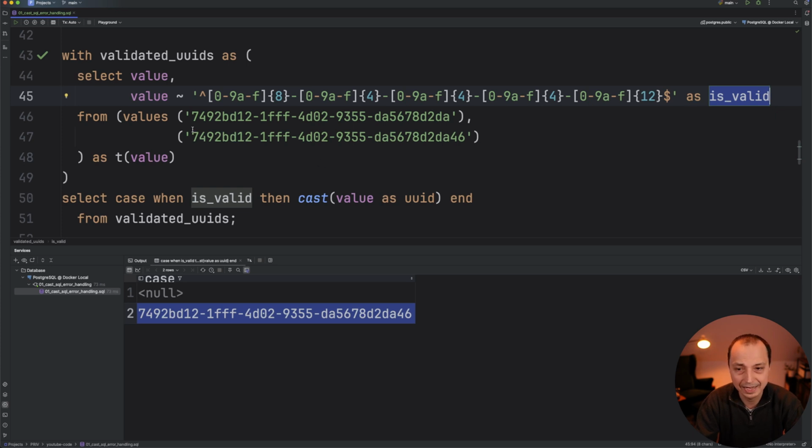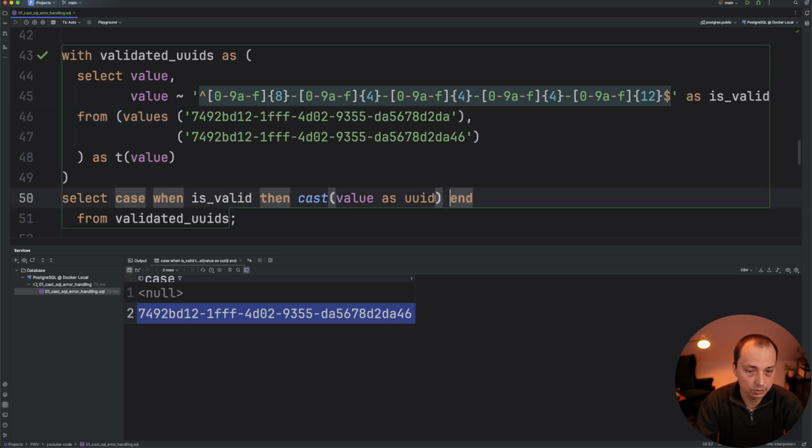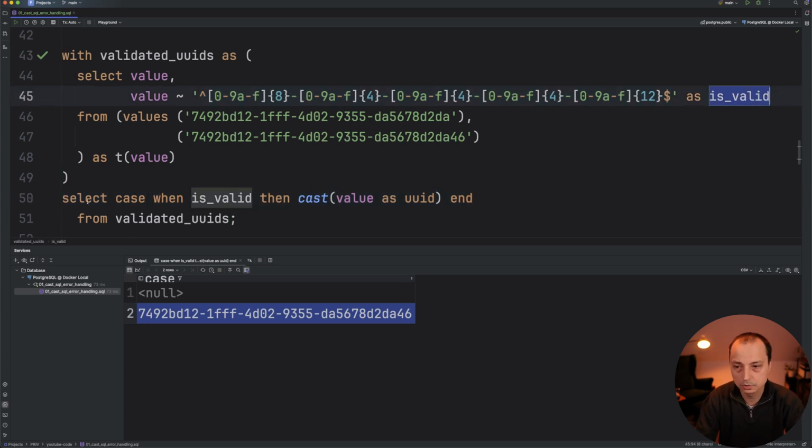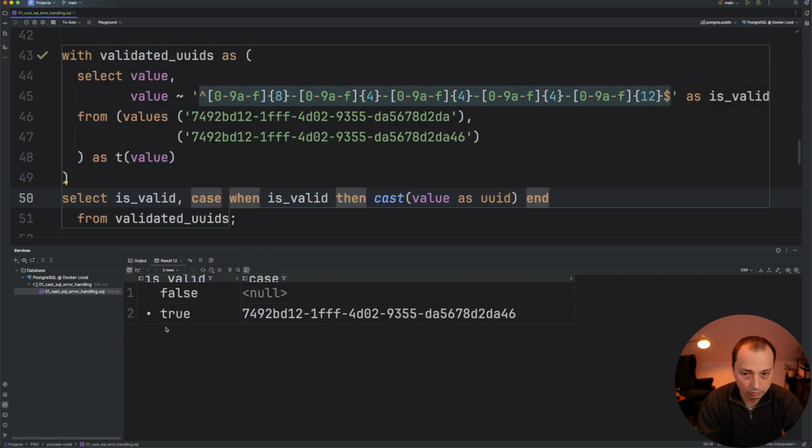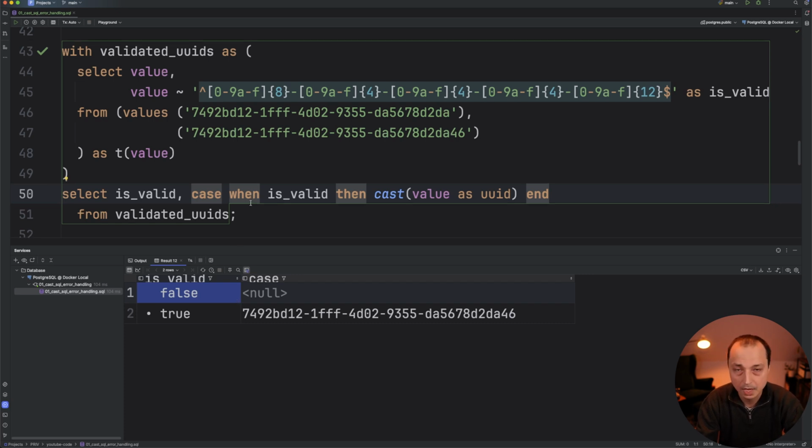So when the provided value here is not a valid UUID, we are going to get null because we don't have any else statement here. Thus the default behavior would be null. We can obviously also get the is valid information and confirm that this is a valid UUID and this is not a valid UUID in our case.